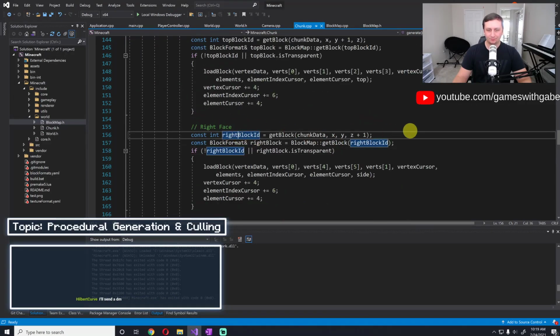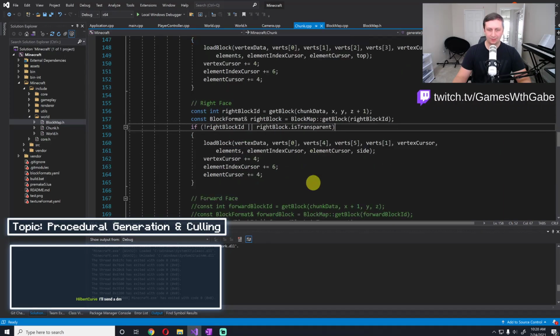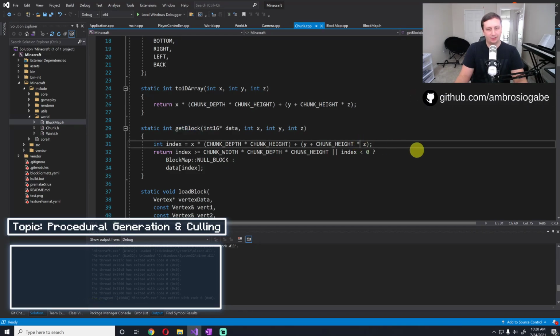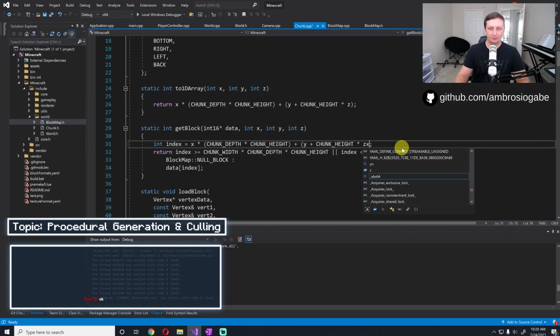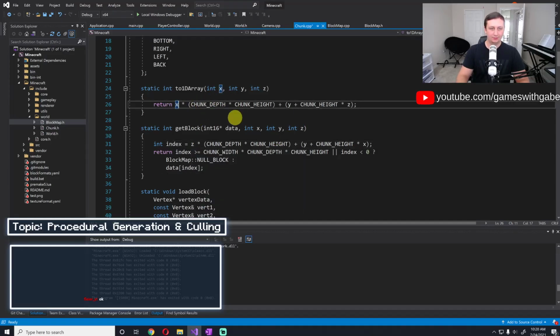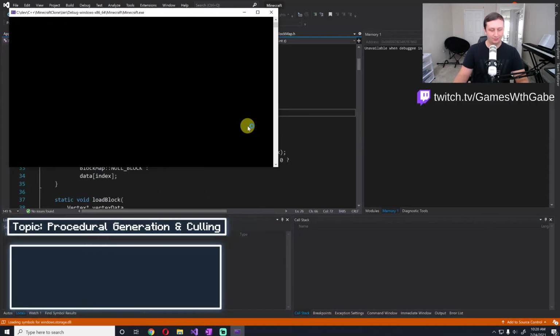That's really weird. It's got to be this get block function is what I'm thinking. Because yeah, all of this stuff seems fine. And this get block function is operating on the assumption that all of this is set up correctly. Oh, maybe I should change this to Z, this to X, and this to Z. Same thing here. Okay, let's see if this fixes it now. I didn't realize I was using two different functions for that expansion.